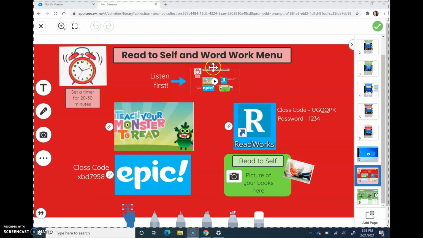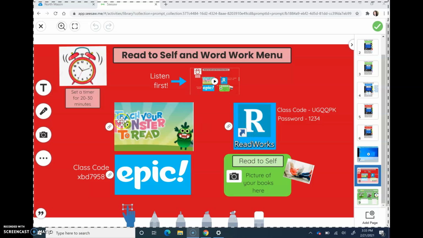This first video you want to listen to first. It's going to show you what this activity is and instructions on what you do with this slide when you come to this slide every day in your journal. You will find it twice in your journals. Now on your journal you will find this slide, and each of these icons is the different computer activities that you are able to do.